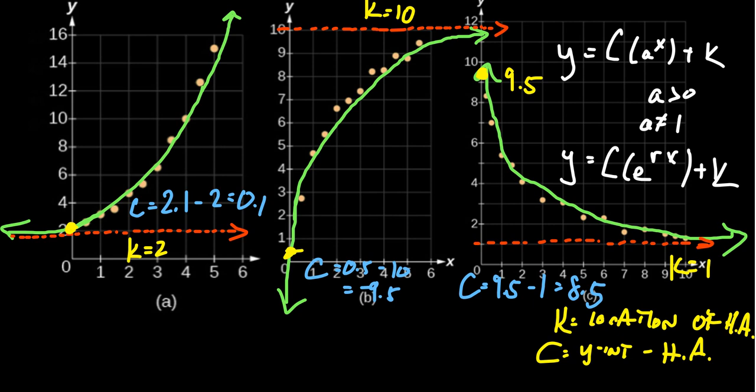In order to do this, then you just have to pick a point. Pick a point that looks like it's on the graph and use that as a baseline to figure things out. So like if you take this one, for example, it's like, ah, it feels like that's a point on there. And so it looks like three comma, I'm looking at the picture here and guessing, but we probably would have a data set that would tell it to me. This looks like 6.5, something like that, for which then we can now work with our equation. We have y equals 0.1 times a to the x plus two, for which then if we plug in the x and the y, we're going to get 6.5 is equal to 0.1 times a cubed plus two. And so then you can just solve for a in this equation. You're going to have to subtract two, divide by 0.1 and take the cube root. You can do all of that.